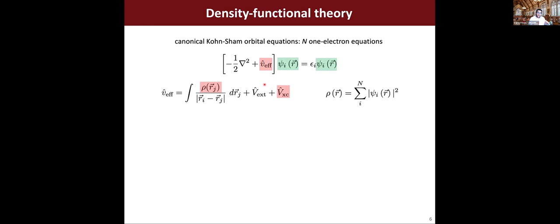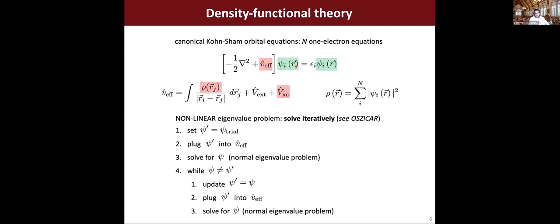In order for it to be an eigenvalue problem, we need an operator that's acting on a function, and we return back a scalar times that function. The problem is that the operator contains the function that it's operating on. This V effective term contains the charge density, which is dependent on these Kohn-Sham orbitals. And the operator is also made up of this garbage collection term, this exchange correlation term, that's also going to be dependent on the Kohn-Sham orbitals. So this operator is dependent on the thing it's acting on. Okay, so it's a nonlinear eigenvalue problem.